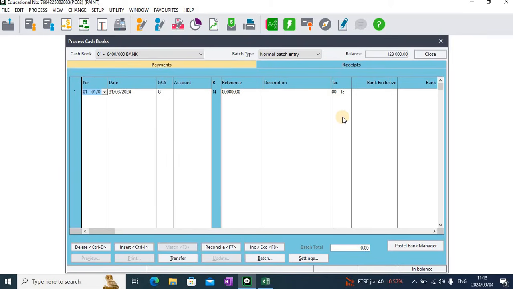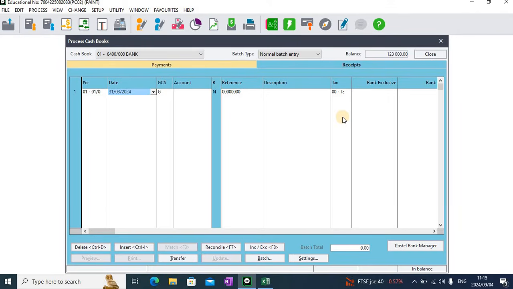Remember, we must process in the correct period. Just to confirm our period, we are going to go to page 8, paragraph 1.3. There they tell us transactions for March 2024, period 1. So my period is correct, and I'm going to start with the receipts at the bottom of page 17.